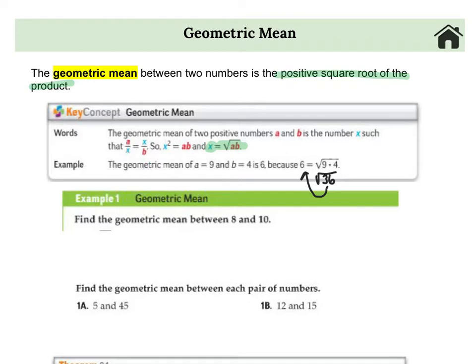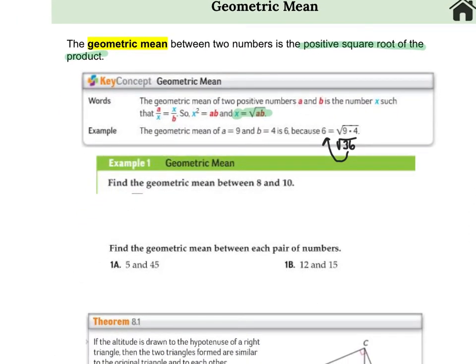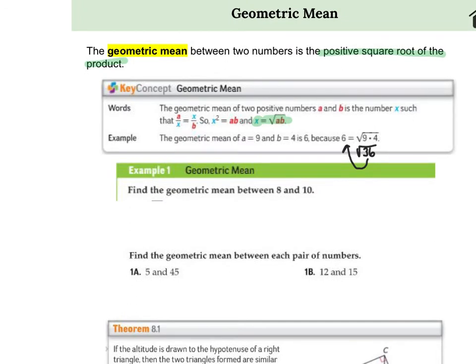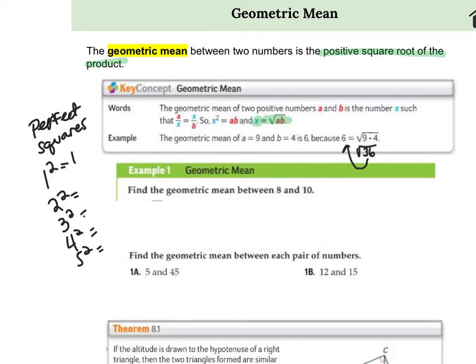Okay? So before we start working on more examples, I want to talk about perfect squares real quick. So if you're familiar with perfect squares, then this should be just a quick little review for you. If you've heard of them but you're not really sure, this is a chance to figure out what a perfect square is. So anytime you have an integer that is squared, okay, so 3, 4, 5 squared, it's going to create this new number, right? So 1 squared is 1, 2 squared is 4, 3 squared is 9, 16, and 25. What I mean by perfect squares, that's going to talk about this right side right here.